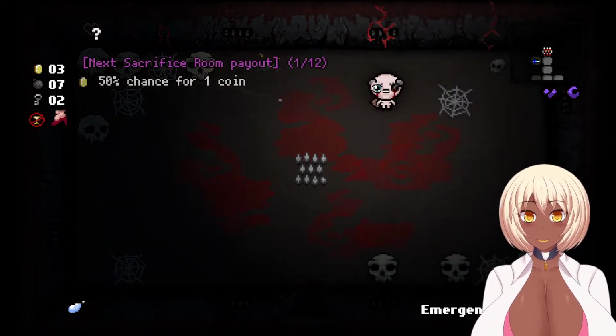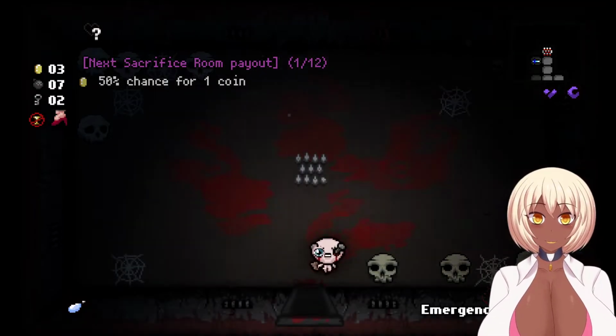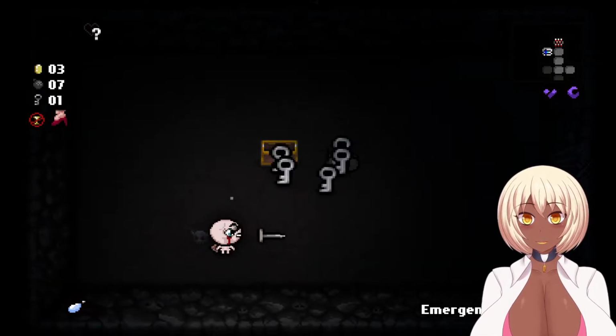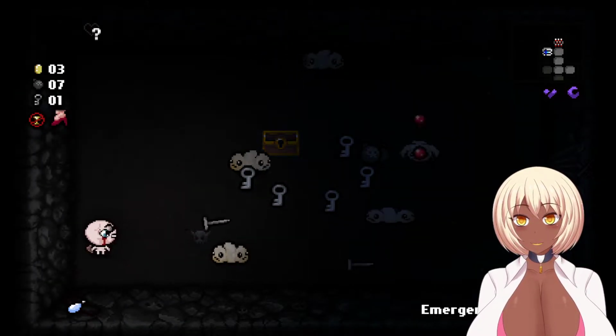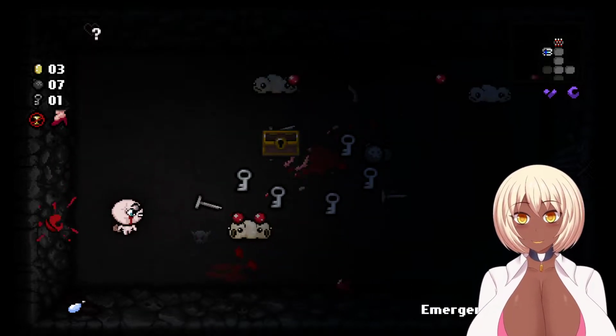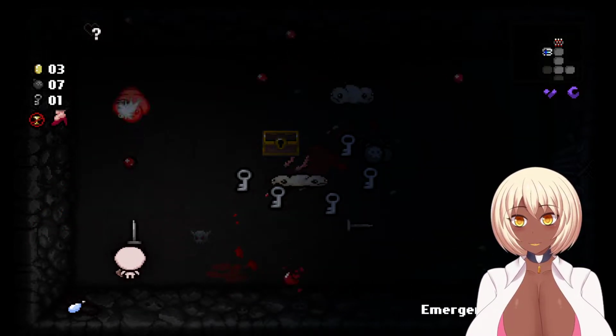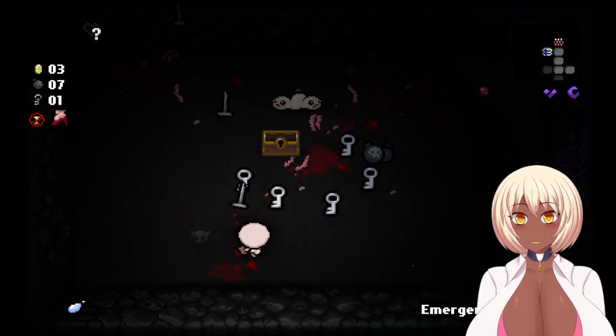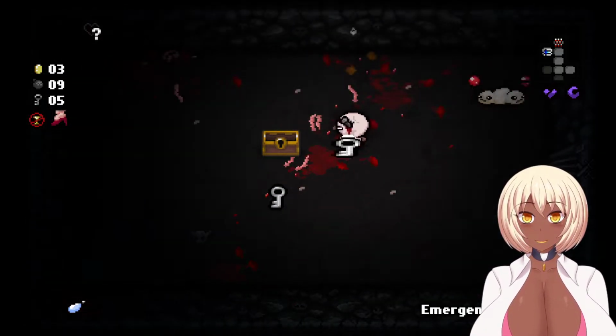Sacrifice room. Nah. I'm gonna do the challenge though. That's a lot of nice keys. I want them. Excuse me, sir. I'm trying to grab keys here. Thank you.